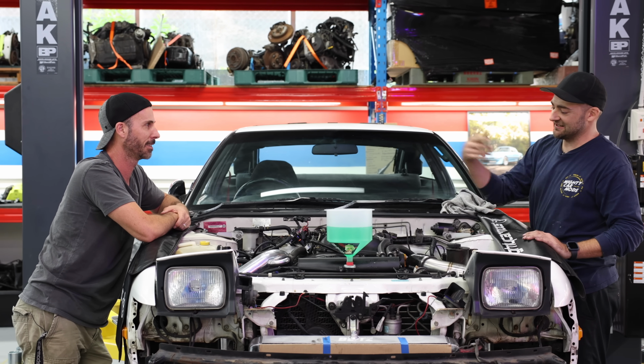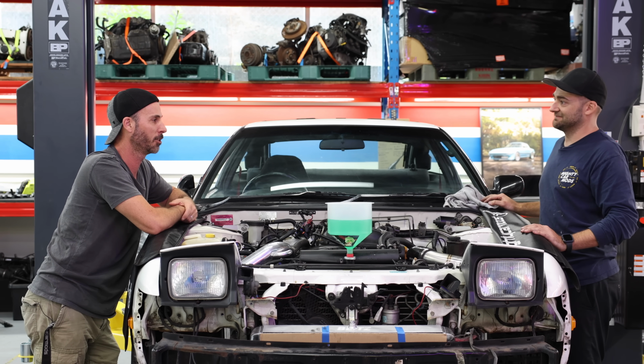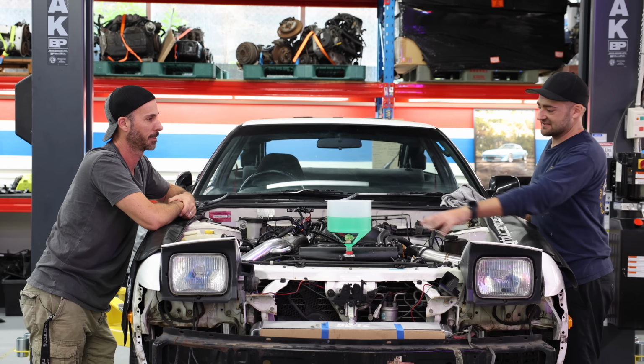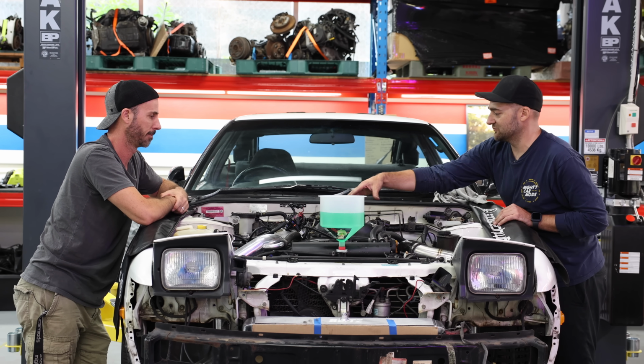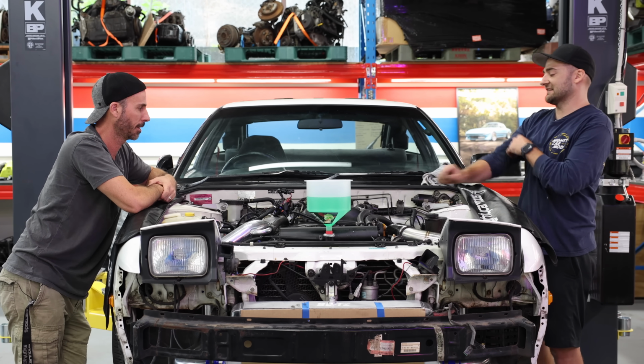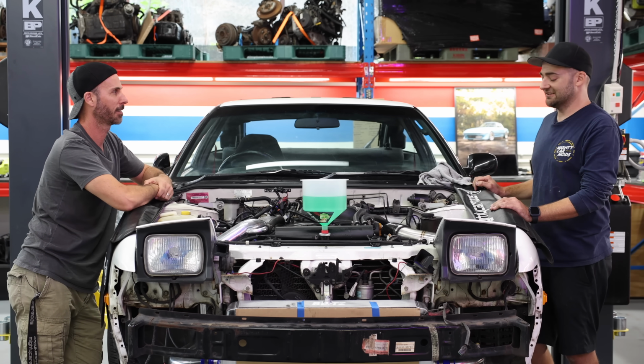S13, Nissan SR20, sounds like poo, is awesome. You actually appear to be loving it even more than me, if such a thing is possible. I love this. This is my favourite thing to do to cars, like make this all new and modern and nice and work and like R8 coils, dude. You got an Audi now, basically. I've already got one. Oh yeah, true.